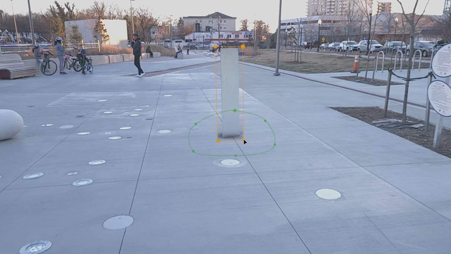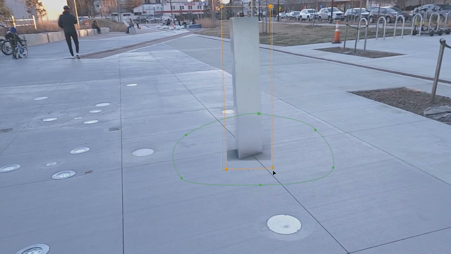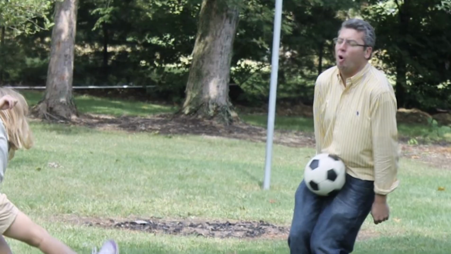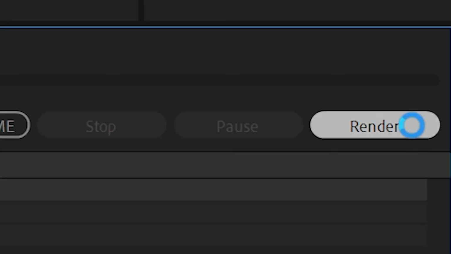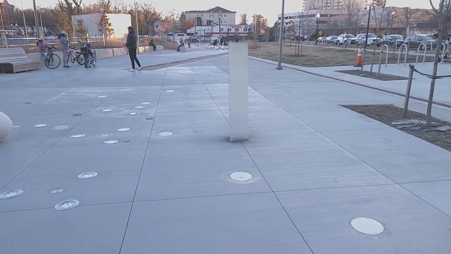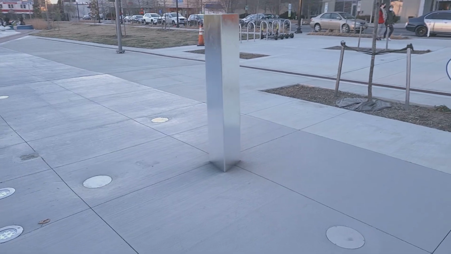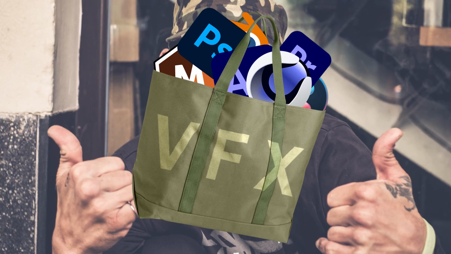If you want, you can always add a mask around the important parts of your render to save some precious exporting time. If your shot hits your client right in the feels, go ahead and send your composition to the render queue and hit render. Now take a step back and look at everything you've accomplished. 3D tracking is definitely not always going to be this easy, especially if you're working with really shaky footage, but it's most certainly something you're going to want in your VFX arsenal moving forward.